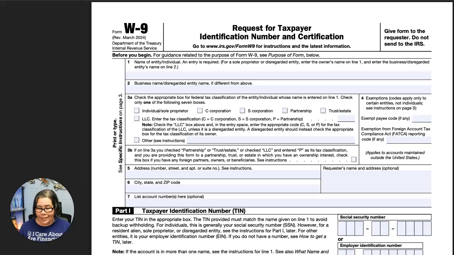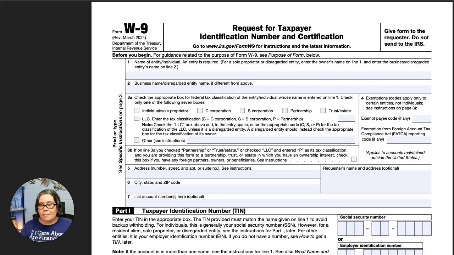Form W-9. There are a lot of misconceptions about it, so I hope that I can dispel the most common myths and show you the tips on how to fill it out correctly. This is an informational form that is required by businesses to be collected when they are paying for certain products and services. This is not automatically triggering a 1099 form, which is why a lot of people may be reluctant to issue it. It's just the information needed to determine if a 1099 form is needed.